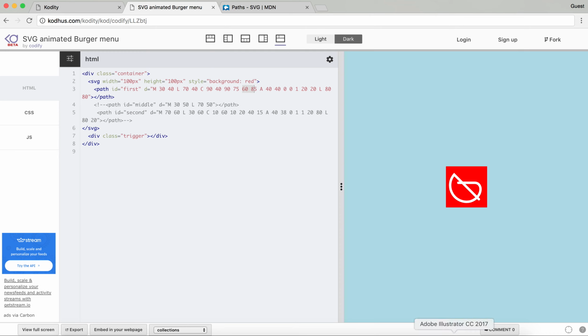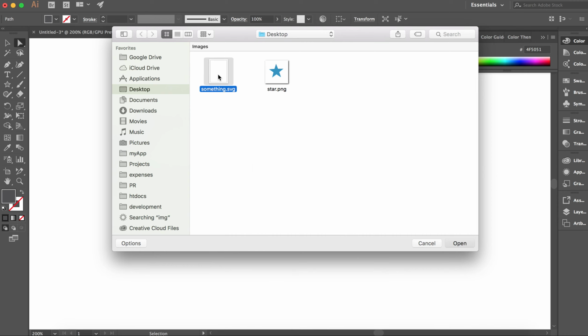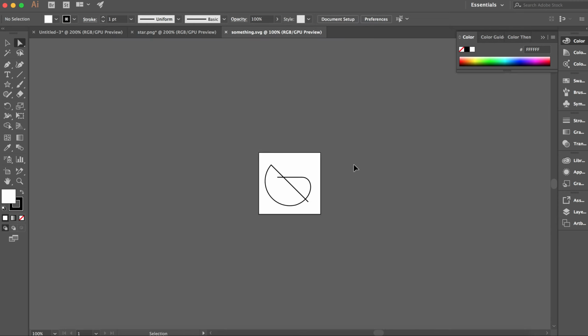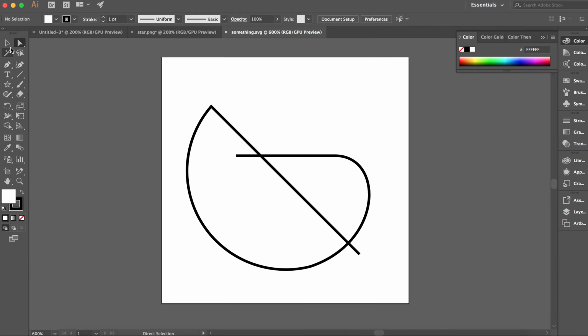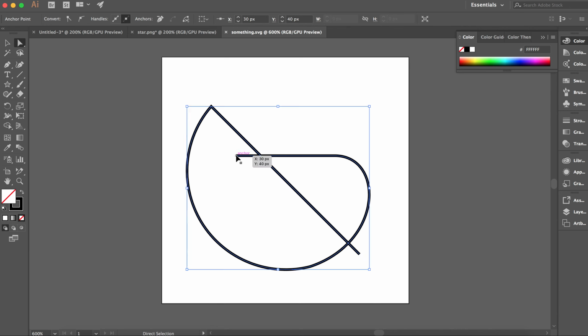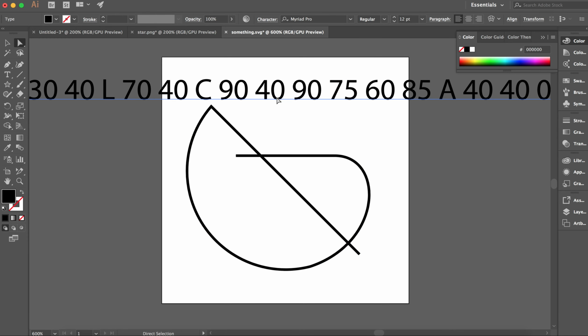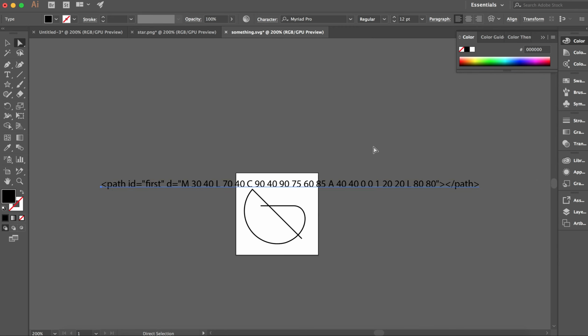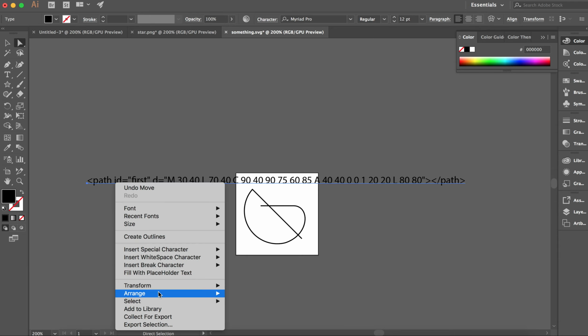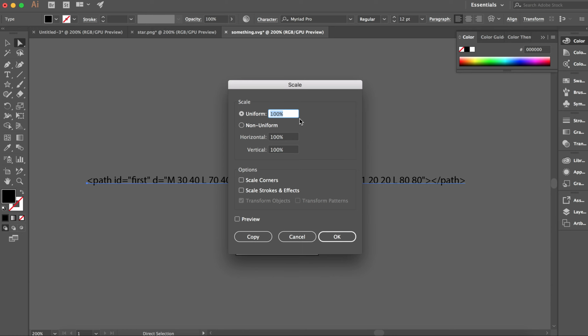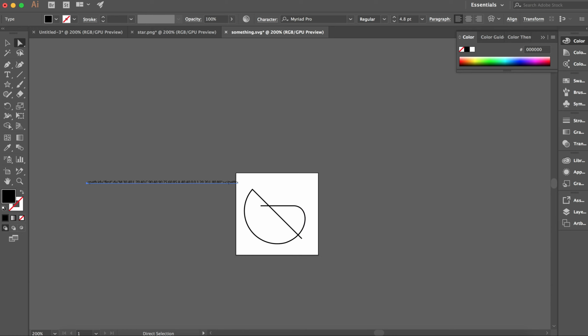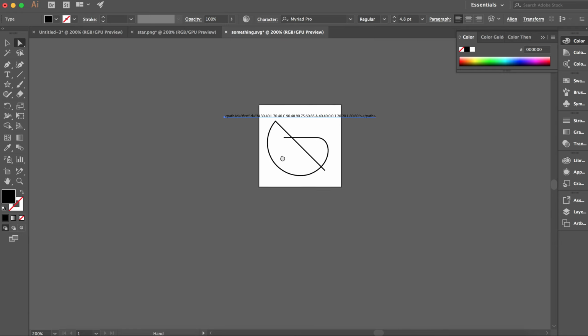Maybe it's better if I go to Illustrator and show you. This is an SVG, and here I can easily tell you where those control points are. So this is my first point, right? Here we have it on 30 and 40. So we have a line over here. You can see that it actually visualizes your x and y pretty much exactly. Let me just copy this and paste it somewhere over here. Maybe I'm just going to make it a bit smaller. So just use transform, then scale, maybe 40%. Yep, not bad. So just move it over here so that we have a general idea of how it looks.